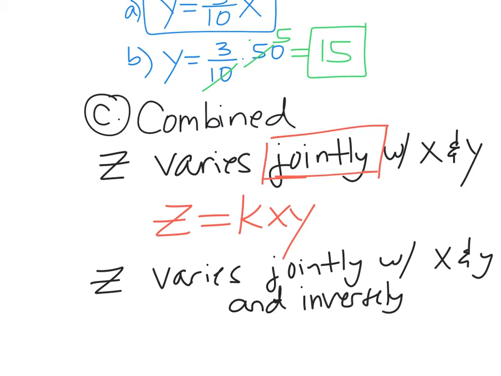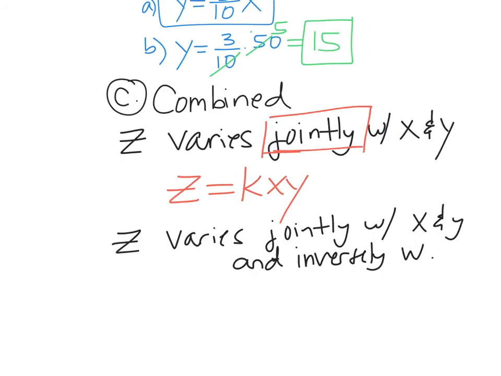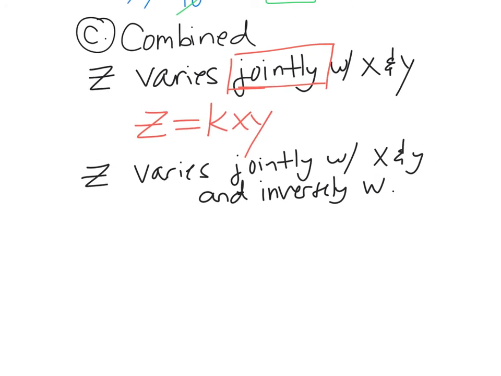See, these get a little complicated. But as long as you know some of these words, writing the equation is going to be pretty easy, okay? So for this one, you have two things going on here. You have jointly, and you also have inversely. So when you write this one, you're going to go z varies, so z equals. Jointly with x and y, that's going to be exactly what we wrote down here, so they're all joined together.